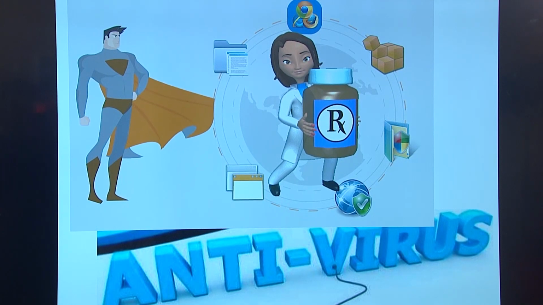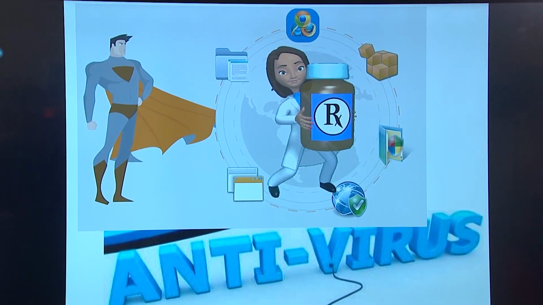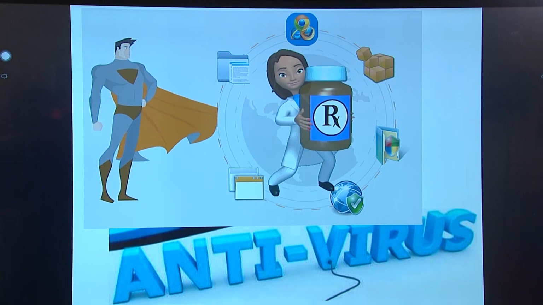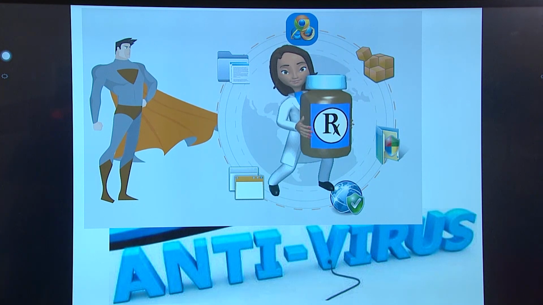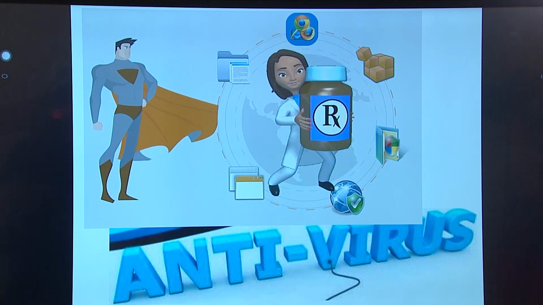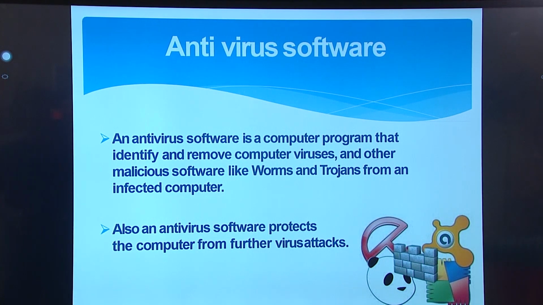So in the same way that when we're sick, our parents give us medicines and so on for us to get better, there are medicines for when your computer has a virus. Good? So the antivirus superhero is one that's there for when your computer has been infected with a virus. Now, in the same way a virus is a code, antivirus is also a code. Okay? Now, for every virus that is created, there is an antivirus that is created. So don't worry. There's an antivirus being created for corona. It's just taking a little while longer than we thought it would.